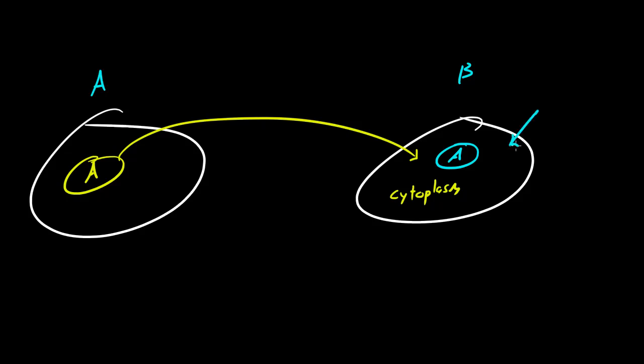So no matter what that cell did before, it would start behaving according to whatever nucleus A told it to. So that's why people definitely agreed then, after this experiment, that indeed the nucleus is the true brain or true control center of the cell.